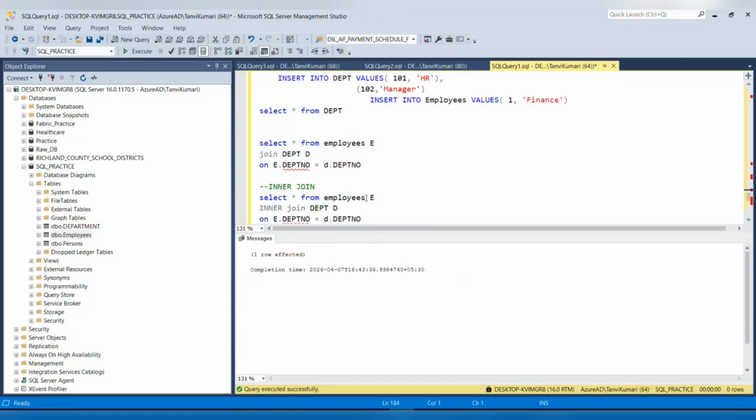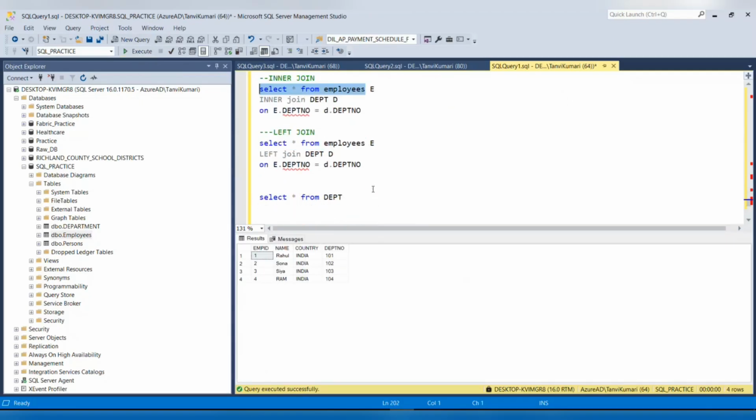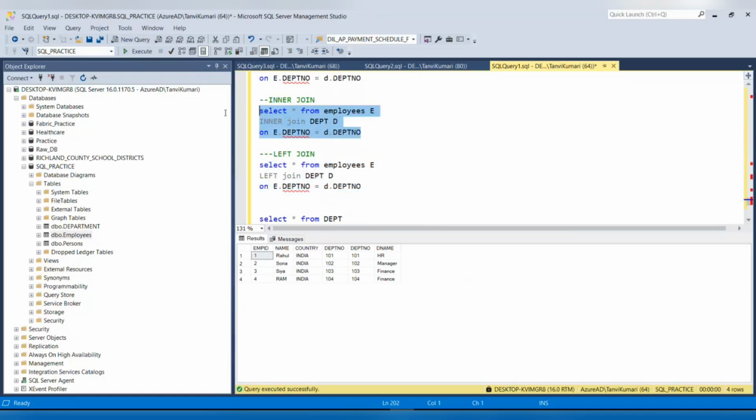Now, in employee, we have one more record. Now we perform the selection. What happened? We got this fourth record, Ram, right? Because left join will fetch all the common records from both the tables and all the records from the left table, whereas when we perform inner join, it will give us the common data.